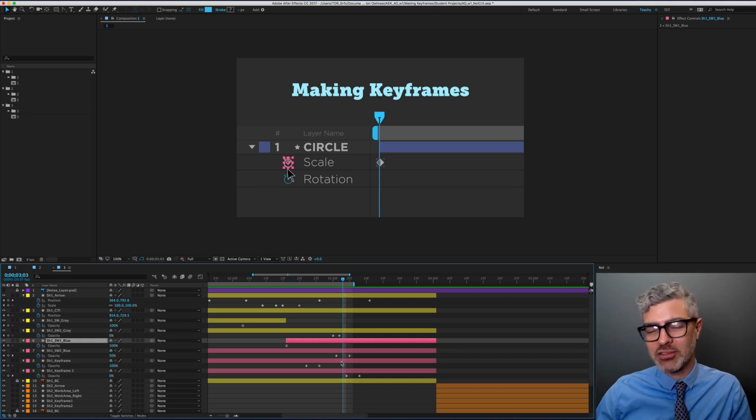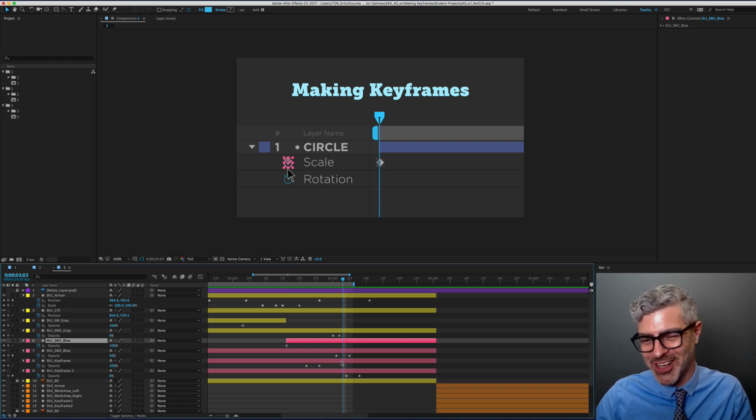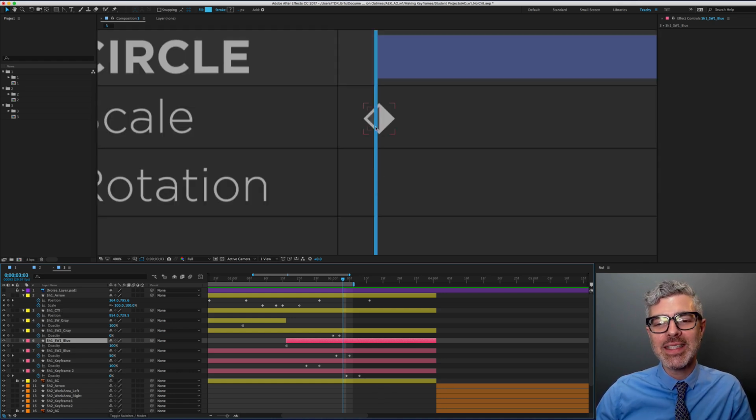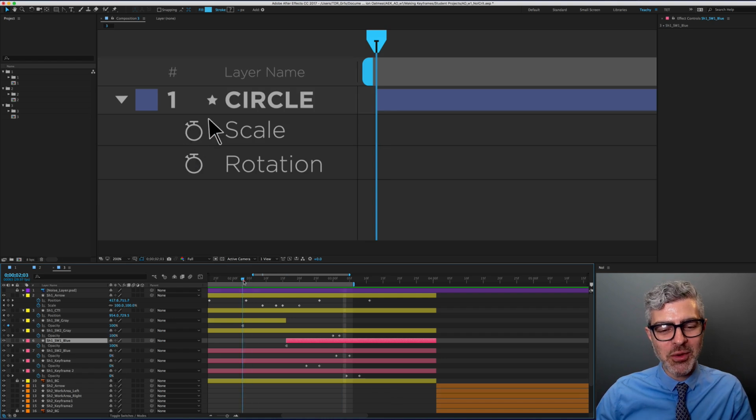Fading things on and off screen is often more noticeable than you might think, and it's kind of a cheat a little bit, okay? So that's what I would say about that. The other thing about this here is the way that the CTI lines up with this keyframe, because I'm OCD, like I said, this sort of bugs me. So this is actually cool.